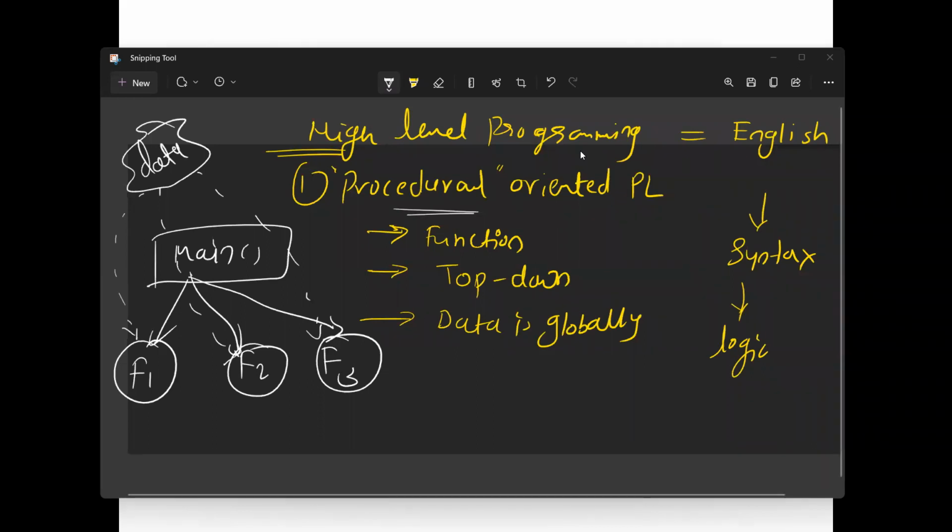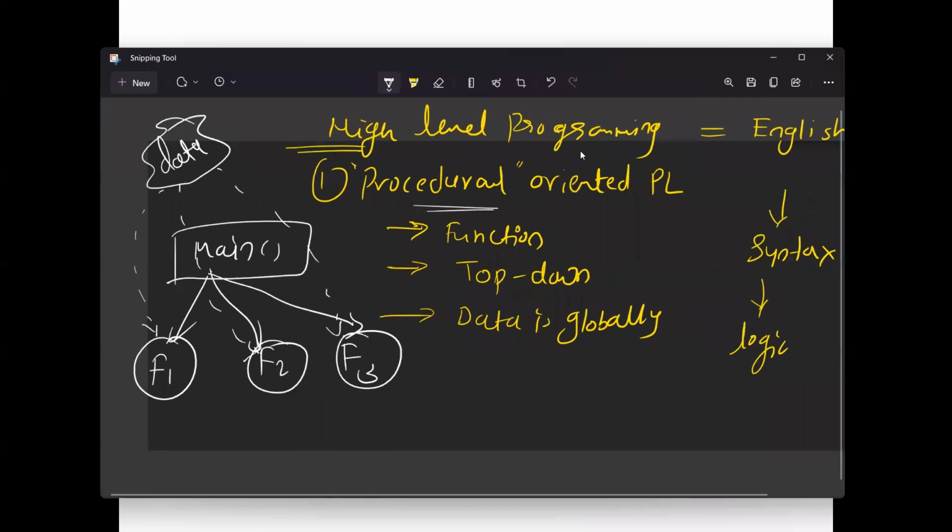So guys, procedural programming language, I can say these languages simply follow the top-down approach. Then they are function based, मतलब its main focus is on function only. Data is globally shared and this will be problematic. Correct ना? तो various functions में आप code को design कर सकते हो just to improve the productivity.